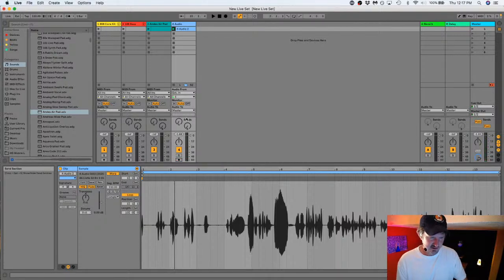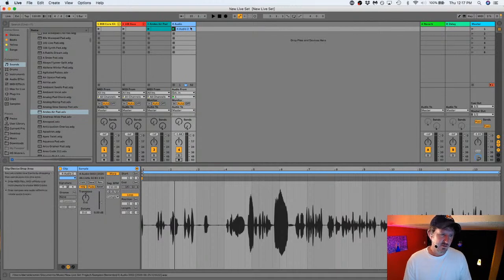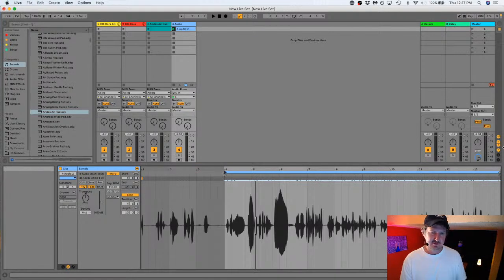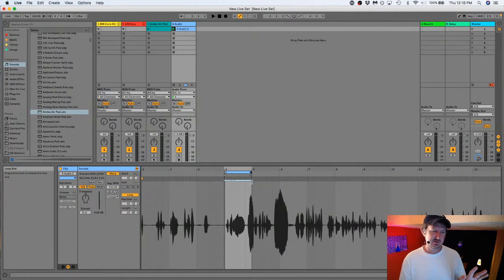Here's something we didn't do before. We can go and find sections of this we like. Maybe we don't like all of that talking, but we just want to hear this bit right in the middle. I can move this start marker, and as soon as I hit the clip, it'll start there. Make noises. That's funny. And then if your loop marker is on here, we can just make that loop, just that section. So you can take a little piece of what you recorded.